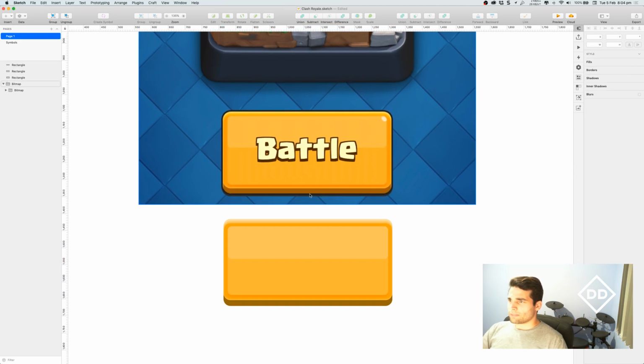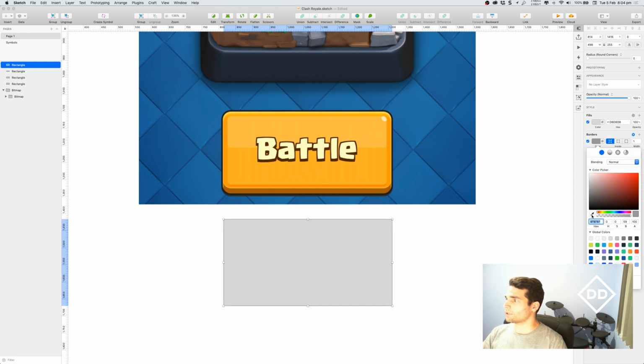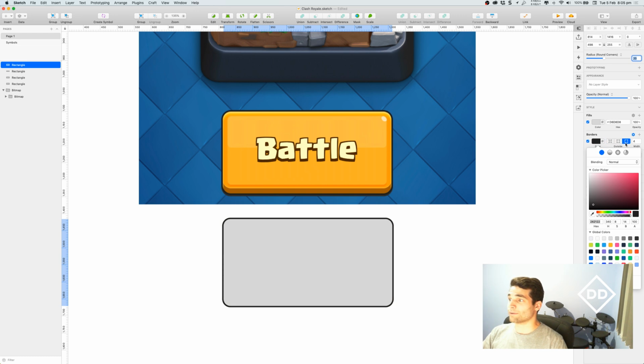All right, so what it's missing is the stance and how it stands on that background. And what you'll notice is the yellow against the blue might not pop as well, but this border really makes it stand out properly and takes it from being an art element to being a UI element. So I'm going to draw a box around the entire shape, and I'm going to pick the border color as the same as they have it. Pick it from the middle, make sure it works. Same button radius of 20. Make the thickness the same. Select outside. You can see the difference between inside makes it inside the shape, outside puts it outside, and we'll turn the fill off.